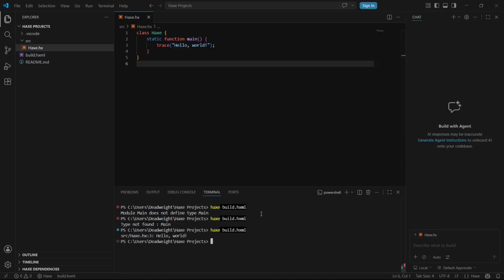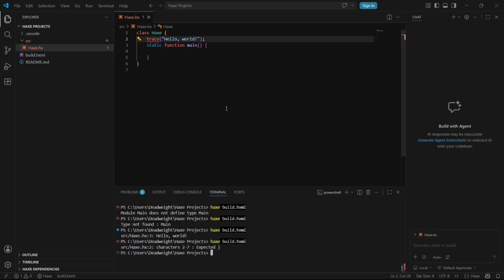output. Next up, we have the main function. This is the entry point where your program's execution starts. It is followed by a set of curly braces, which we call the body of the main function. Any code that we write, like our print statements, should be inside the body of the main function. Otherwise, the program will throw an error. Now, if I try to move this trace function before the body of the main function and then try to build the program, it throws the error.